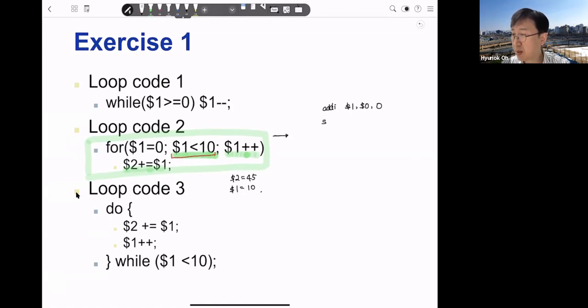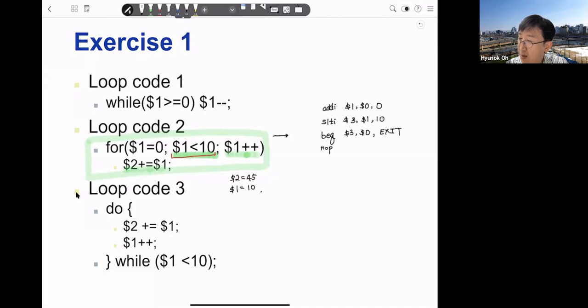So set less than immediate into $3, $1, 10. And branch, some case, $3 is 0. So in the false case, we have to go to the exit. False means it is equal, $3 is 0. In that case, we have to go outside from the for loop.